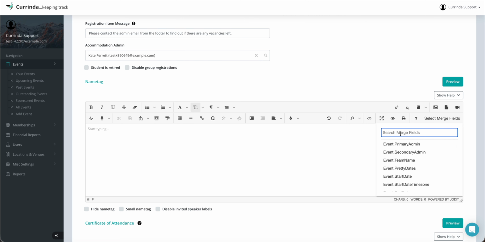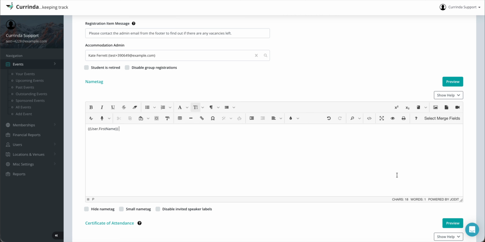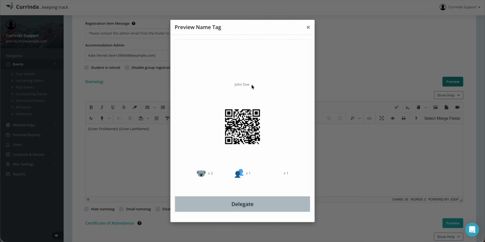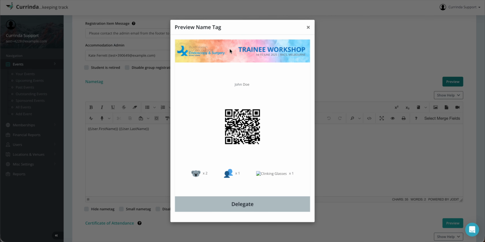Let's say I want to search something related to the user. I want to print their first name and their last name. Sorry, I'll just type here user.last name. Now I can preview this, how it will look like.